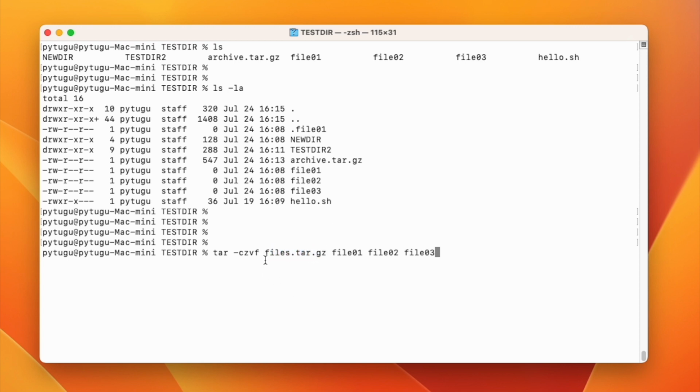All names after the archive file will be included inside this archive. So in this case, file 01, file 02, and file 03.